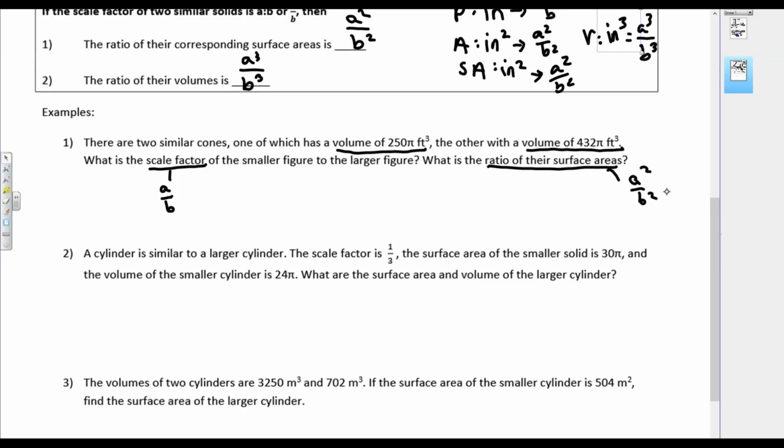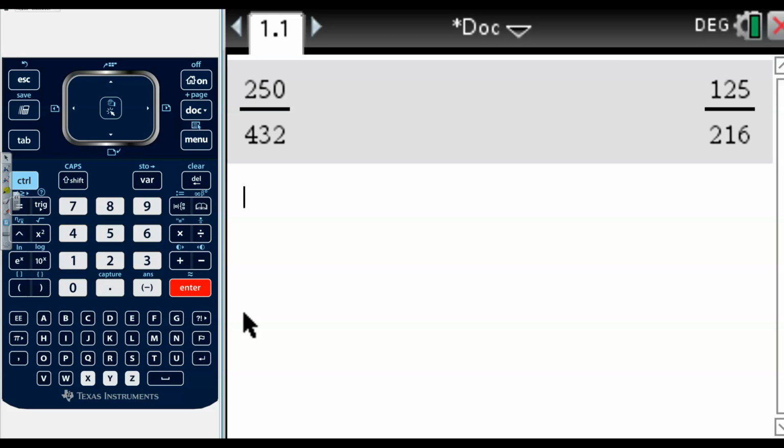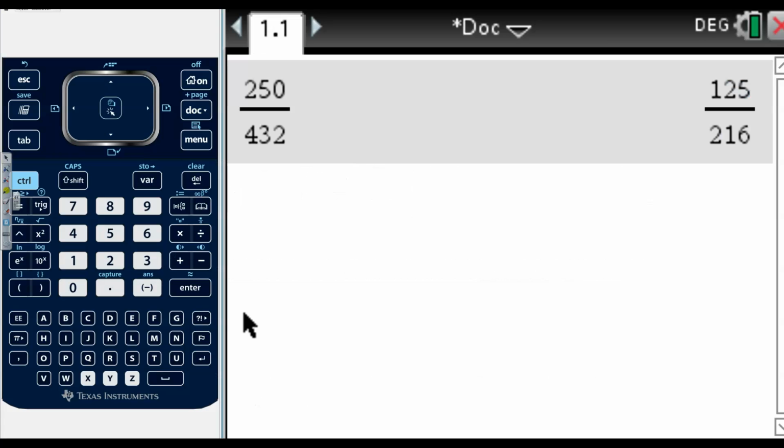So let's start with volume. We've got two volumes, 250 pi over 432 pi. These are volumes. My pi's cancel. And if I plug 250 over 432 into my calculator, and guys, use your big fancy calculators for this lesson, you will thank me. 250 divided by 432, your calculator will auto-reduce it to 125 over 216. So I'm coming back over here. That's equal to 125 over 216. This is volume over volume, and volume over volume is an a cubed over b cubed relationship. I really want to find a over b. So what I need to figure out is what number when cubed makes 125 and what number when cubed makes 216. Now you haven't learned this yet, but you will learn it in Algebra 2. There's a button on your calculator way over here.